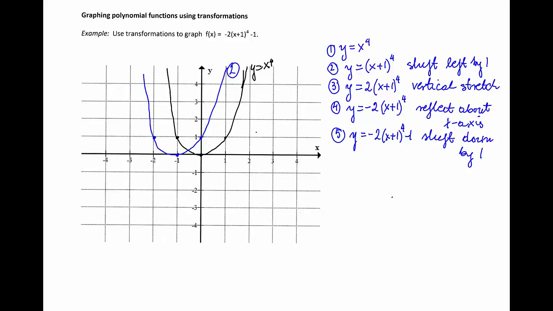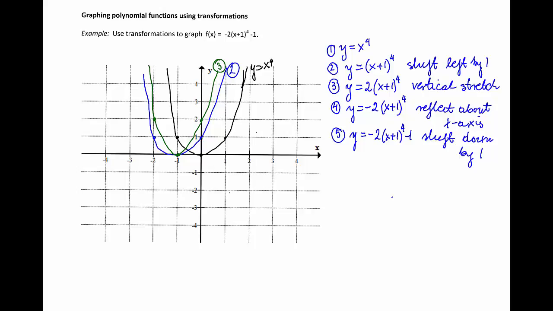Then I will graph the third function, which is the vertical stretch. The stretch is 2 times, so it means the y coordinate of each point on the graph is multiplied by 2. (-1, 0) stays where it was. (0, 1) will now be (0, 2). Point (-2, 1) will be point (-2, 2). And the graph will be stretched vertically by a factor of 2. So this is my third graph.